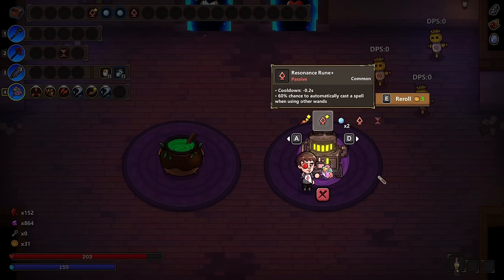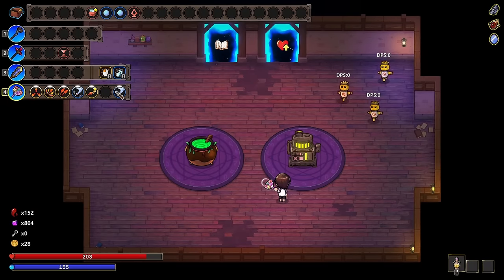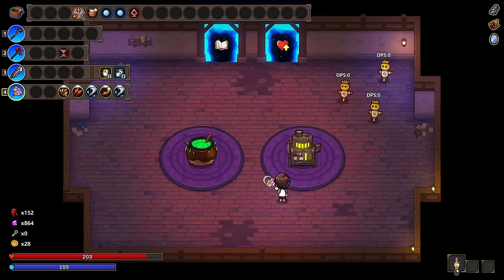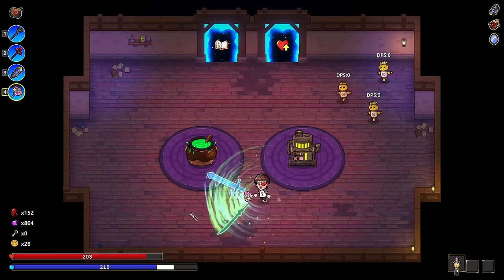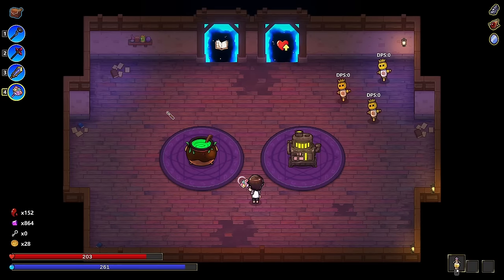Resonance plus, we decided that we were not gonna do that. Mana box passive, one max MP plus 80%. That would help considerably right now. It really would. I'll tell you what, for survivability's sake, purpose and all of that stuff, let's take the split off. Let's put the mana box and the resonance rune. And that way, at least, I'll have much more mana to kind of defend myself while I'm doing stuff. I think this is a better deal.